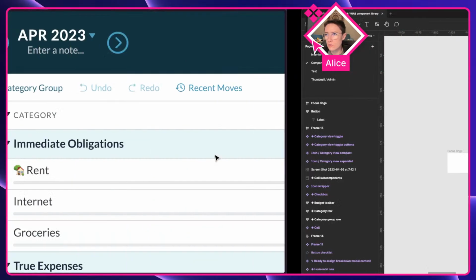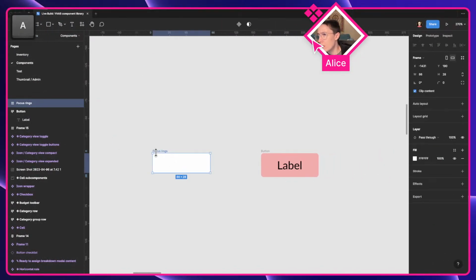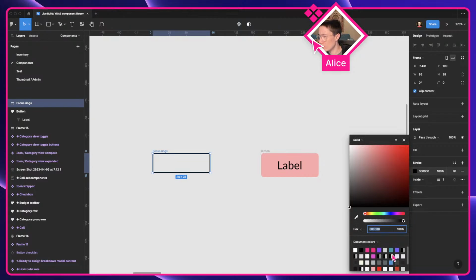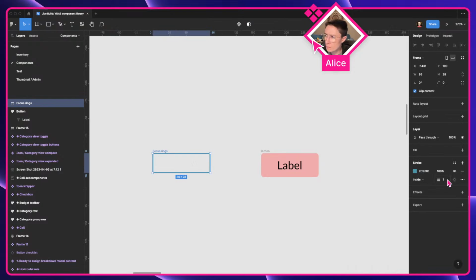Now, I'm going to, again, show the method, show them a little bit of a more complex situation here where the rings are offset, where there's a transparent gap between the rings and the outer bounds of that object, just for the sake of demo. So we've got our focus rings. What we don't want is a fill, but we do want a stroke. And I'm not even going to mess with rounding corners. All that we care about with this is getting that ring color correct, right? And then we have to also decide, well, how thick should it be?